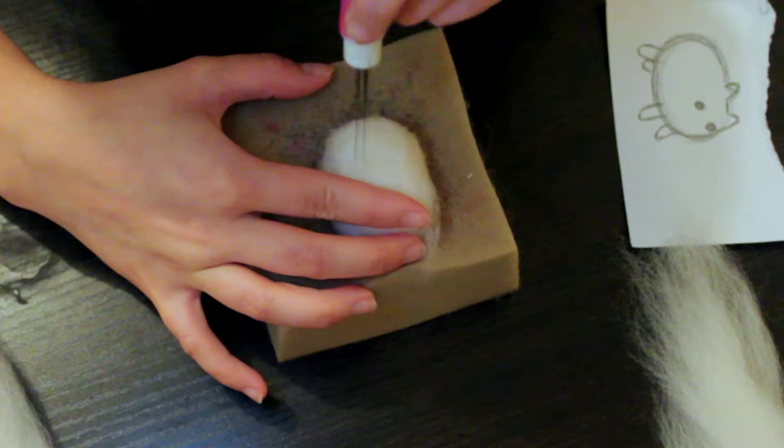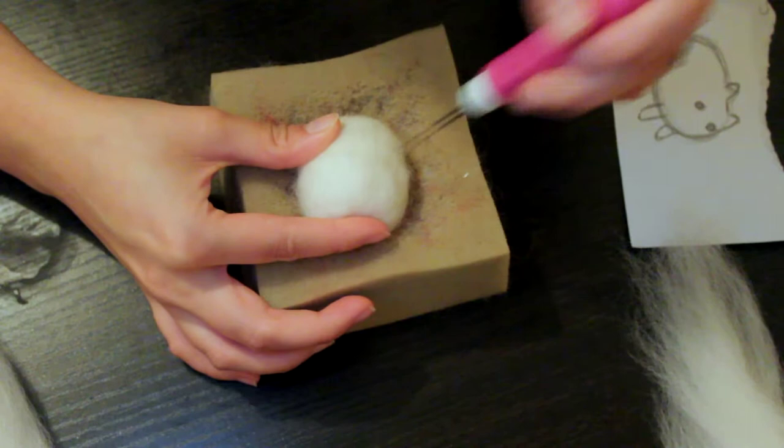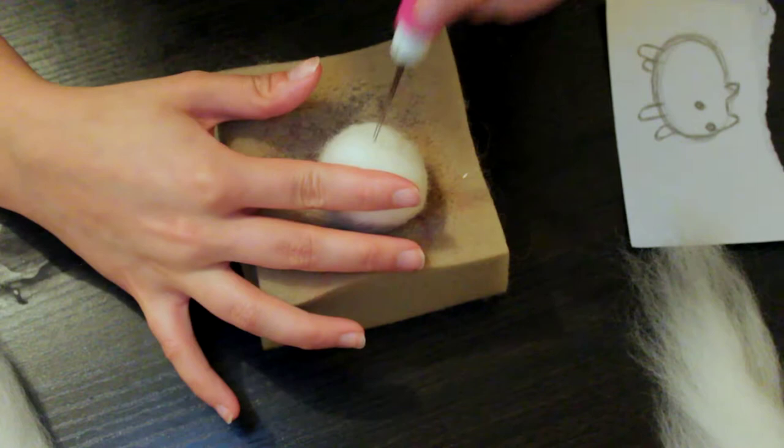So even a simple shape like this can, you know, take at least 10 minutes if you put the work in. But one of the pros is that the time actually flies by. So you won't really notice if you spend hours here just stabbing away.